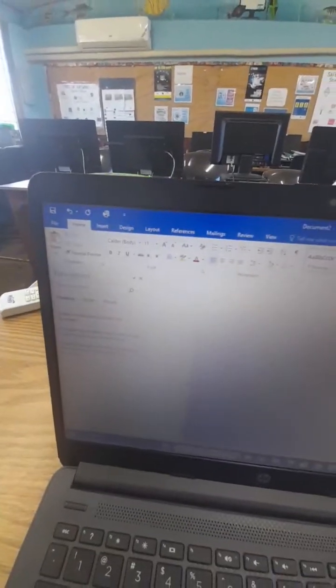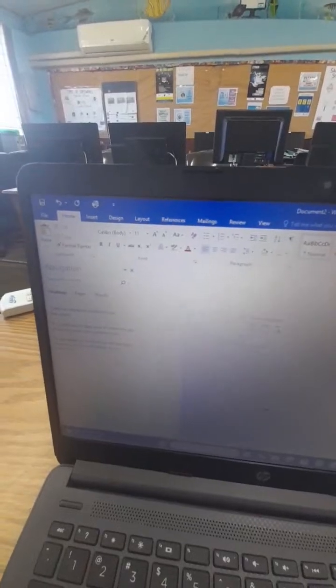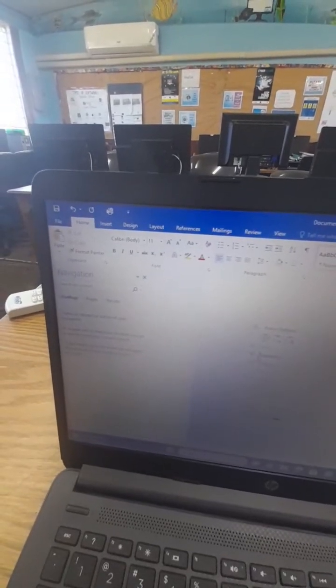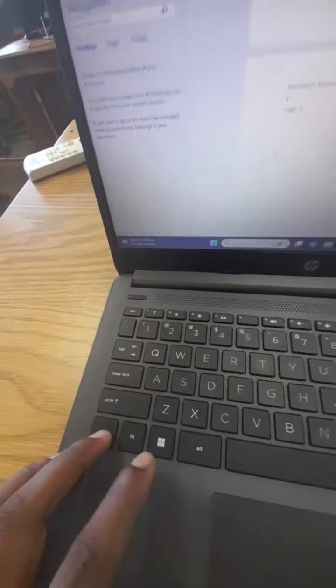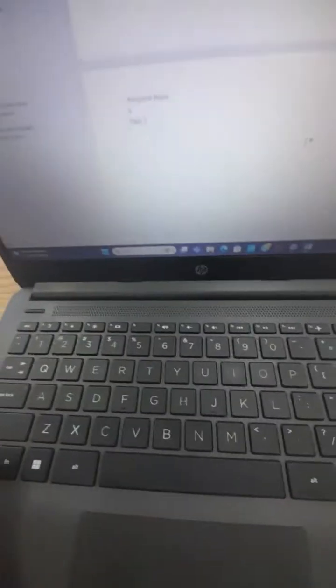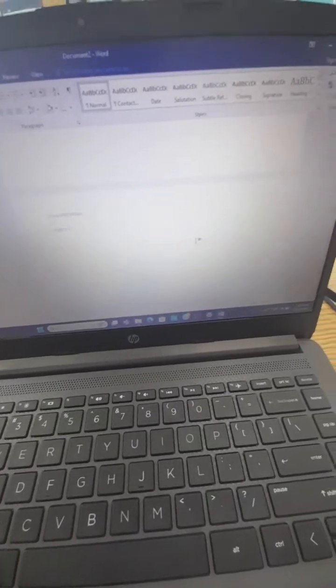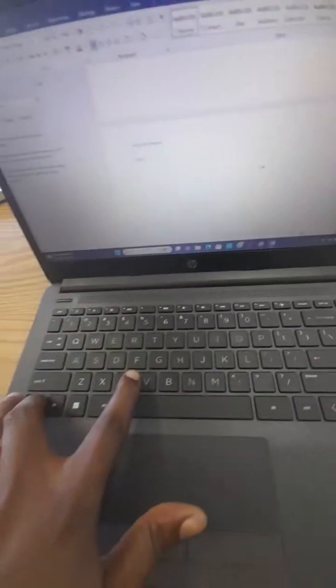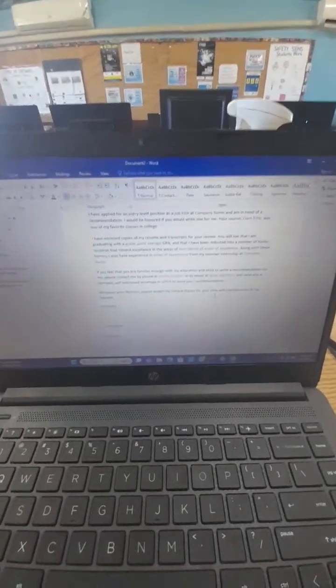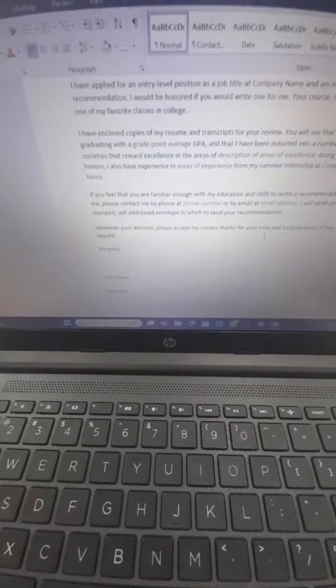And again, sometimes when we paste, we right click and select paste. But you can also select Ctrl plus V. Ctrl stands for control. So control and V at the same time pastes everything.